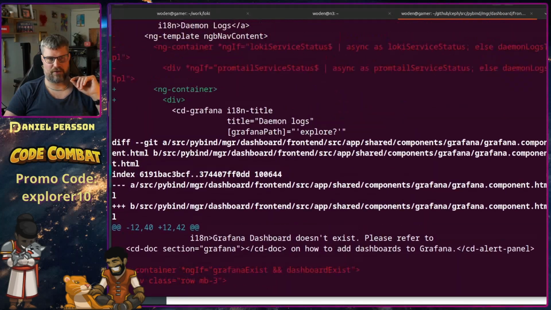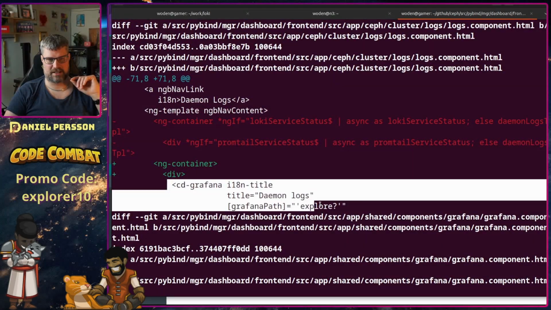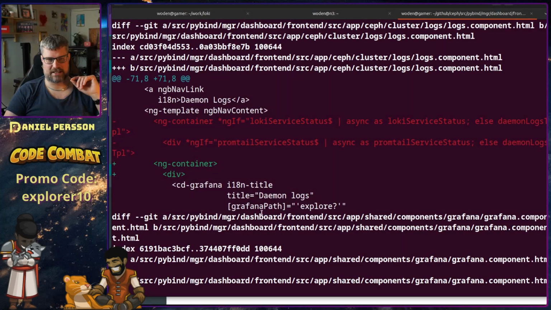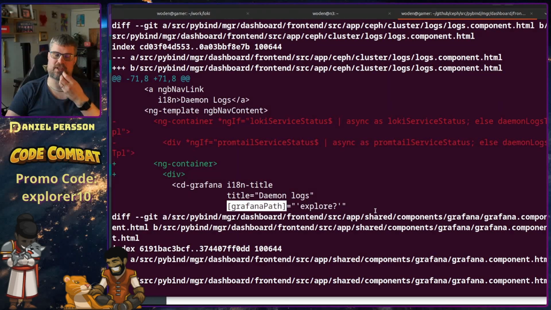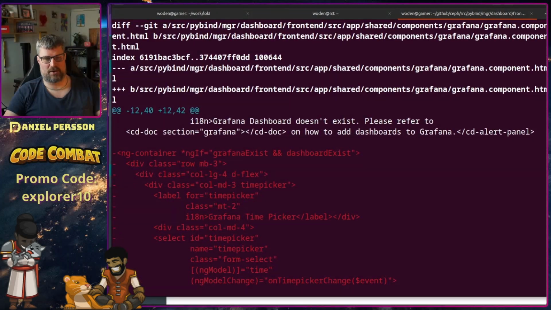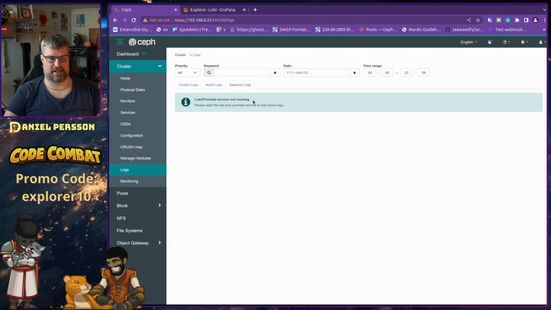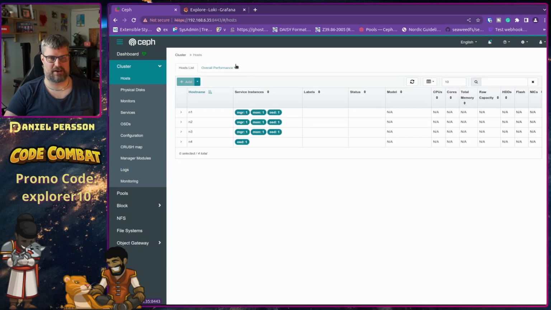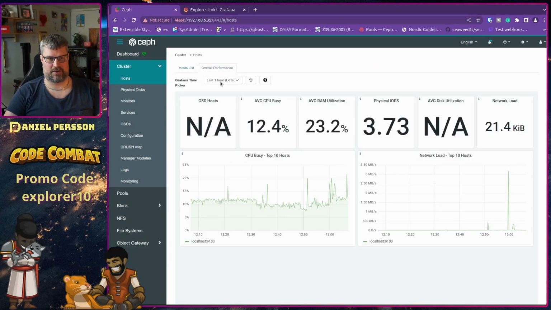So if we look further up here, for this Grafana path, it actually sends in the parameter type logs. So that's the only thing I did here in order to remove this time picker. You could keep it, of course, but then you will get a time picker here. So it will be very similar to this host here, where you have a Grafana time picker and a drop down like this, and this reload button and so on. And I didn't see that this added anything extra to the actual visual GUI.